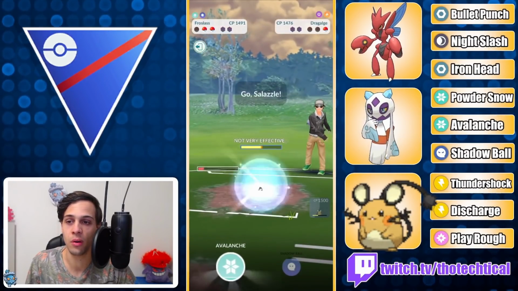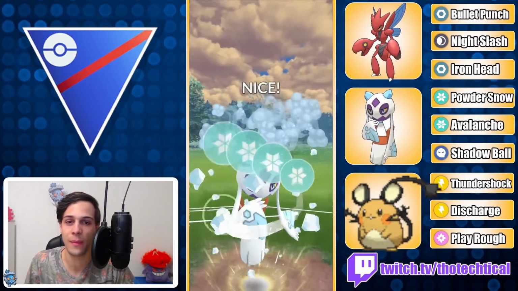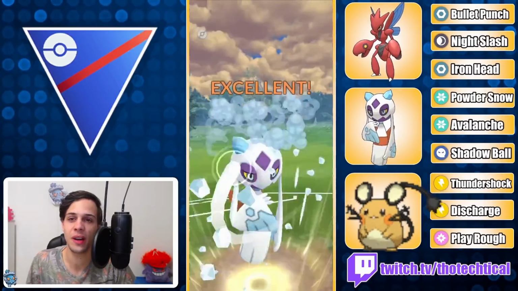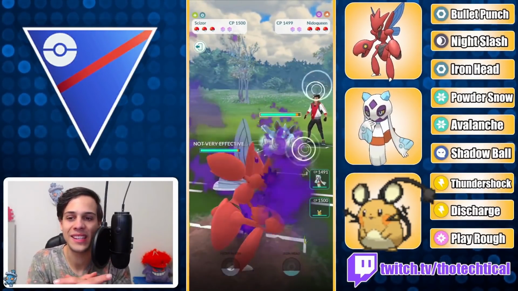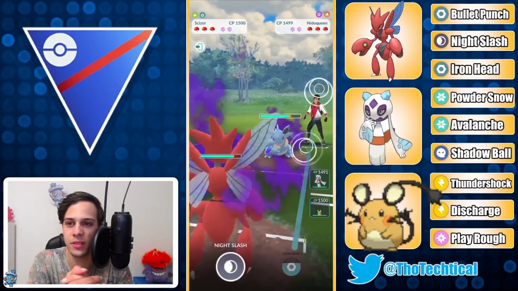So I could have a move loaded for this, but instead I just overfarm a bunch. Have an Avalanche ready, and since Salazzle is so squishy, this will knock it out. Nidoqueen Lead, exactly where I want to see it.